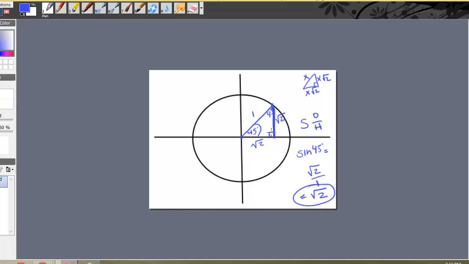I could also go a step further and say your cosine of theta, remember we did this before, when this was theta, was x. Now in this case your x is root 2. Let's see if it still holds true. So your cosine of 45 degrees equals adjacent over hypotenuse, right? So it would be root 2 over 1, so that equals root 2. So look, your cosine of 45 is still equal to x. In this case, it's root 2. So we're going to continue to do a little bit more practice.